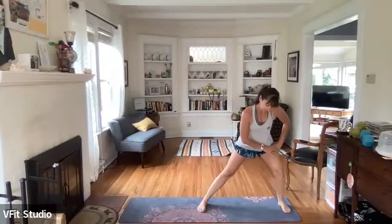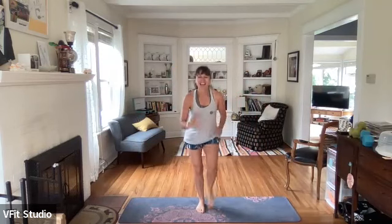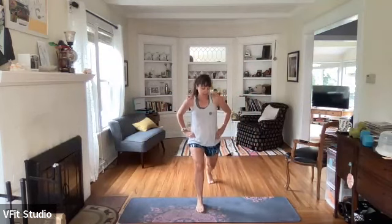Move two - left leg forward, right leg back for a lunge tap. Lunge, tap, with runner's arms. See how fast you can go - go fast, go fast, tap, tap, tap, run it out! Everything burns and hurts here we go. We're going to hold the lunge back, right here, and pulse. Ten seconds here.